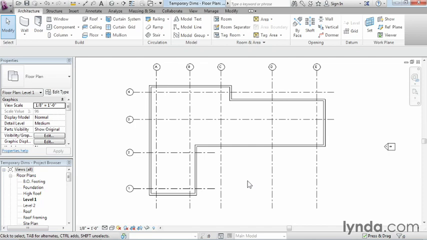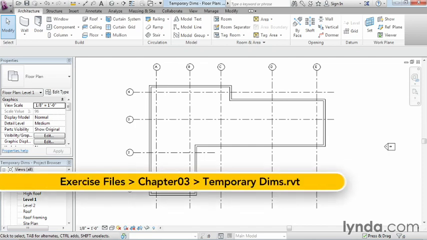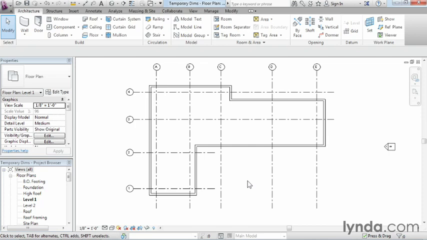A very important basic concept to understand in Revit is the way that precision is approached. In Revit, what you typically do is you place objects in a general location and then you refine the placement of those objects over time. So I call this sketch and then modify.